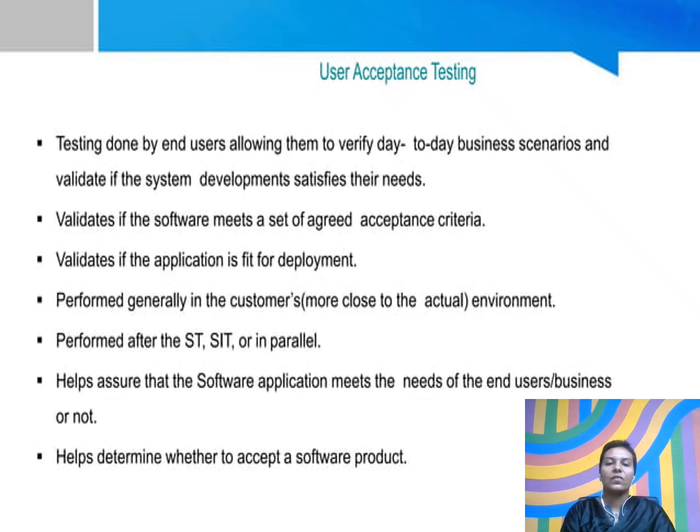It validates if the software meets a set of agreed acceptance criteria. It validates if the application is fit for deployment. It is performed generally in the customer's environment, after system testing or system integration testing, or in parallel. It assures that the software application meets the needs of the user and the business, and determines whether to accept a software product.